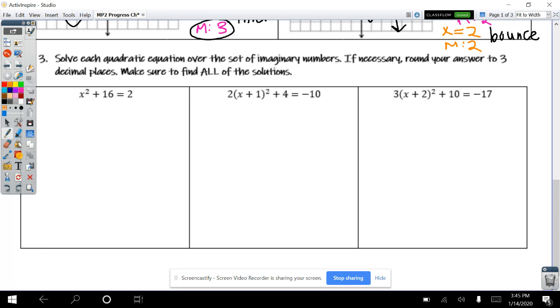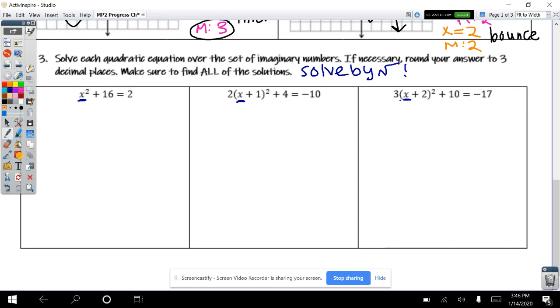If we're trying to figure out how to solve, I always like to first see if I can solve by square root. To see if I can solve by square root, I'm going to go through and underline every time I see an x. Since I only see an x one time, I'm only making one underline in each equation. That means all of these can be solved by square root because the x can be isolated. So please do not try to factor. Please do not try to FOIL these out. Don't use the quadratic formula. Don't do any of that. These all can be solved by square root.